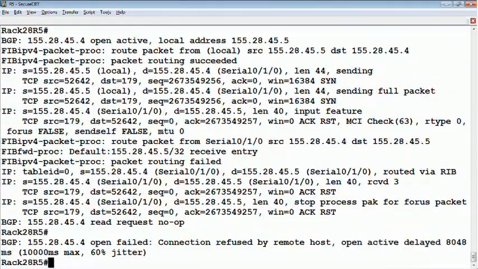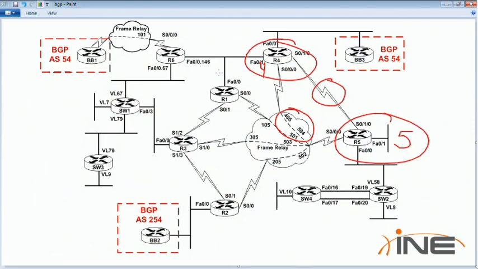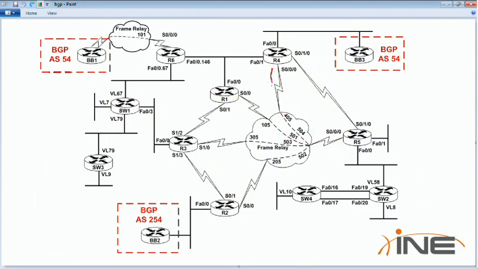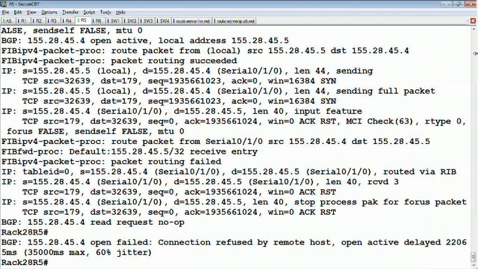So in this type of case, where router 4 is configured to peer with 5 via the frame relay, and 5 is configured to peer with router 4 via the point-to-point link, since the TCP server and the TCP client do not agree on where the session is coming from and going to, when the initial BGP open message is sent, the other neighbor is going to reset the connection.